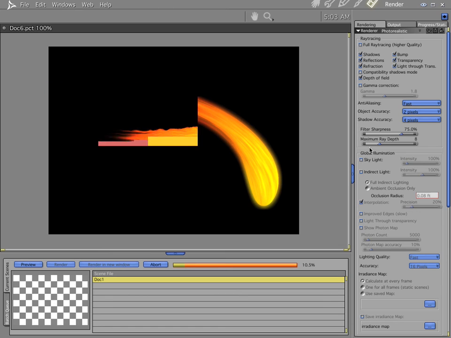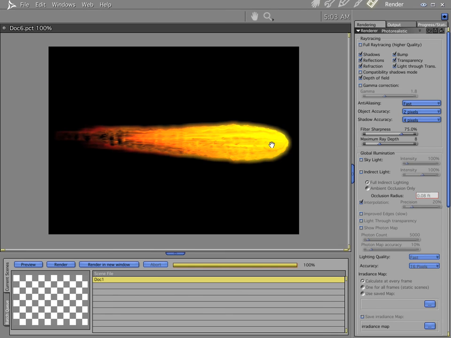Do the persistence up and see how it's kind of breaking up a little bit. Check this out. And it makes a nice, cool, I don't know, morphing, deforming fireball. Looks like it has a little bit of kinetic energy happening there. This is exactly what you want. But like I said with the geometry, the weird anomalies right here are from the geometry and the alpha having conflicts with each other.